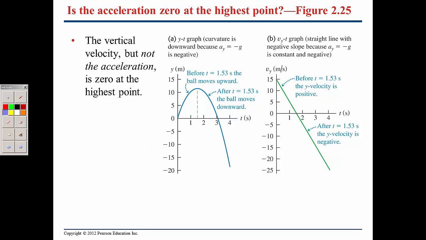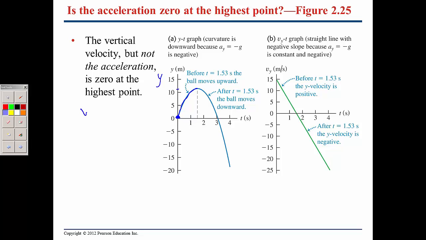Now, this shows that graphically. It shows the position, y. Again, I'm using y now instead of x because we're talking in the up-down. If we look at the y position, you're on top of the building, you throw the ball up, it's going to go up, maybe, I don't know, 12, 15 meters or so. At that point, the ball stops moving.